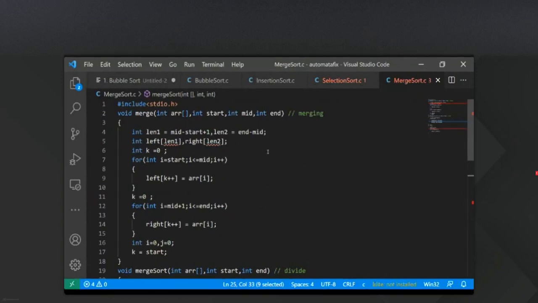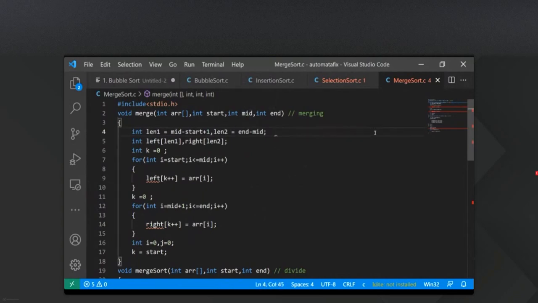For example, if I want to find how many elements are available between 4 to 10, 7 elements will be available. But when you take 10 and subtract 4, it will give you only 6, but actually there are 7 elements. That's why we add an extra 1. So end minus start plus 1. That's what I'm doing here. Here the endpoint itself is mid, so mid minus start plus 1 elements that I'm taking.